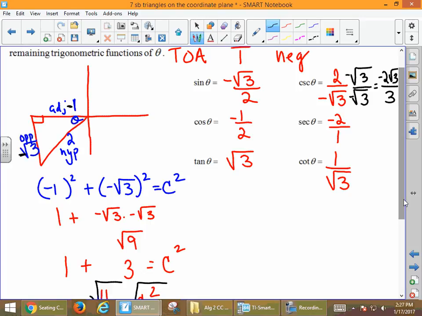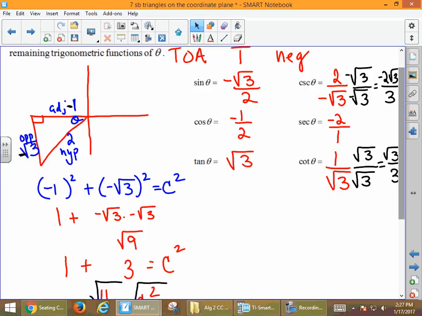As we finish, 1 divided by the square root of 3, we're going to multiply it by the square root of 3 here, and the square root of 3 here. 1 times the square root of 3 is the square root of 3. Square root of 3 times square root of 3, 2 of the same value to take out 1 gives us 3. You can't see that very well, so I'm going to try to scoot that over just a little bit better. There we go. Gives us square root of 3 over 3.